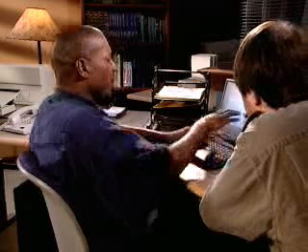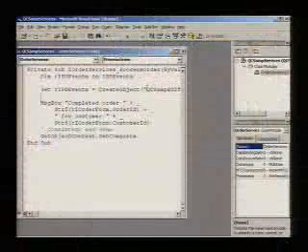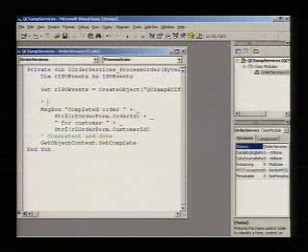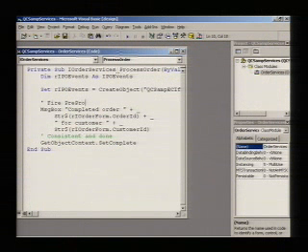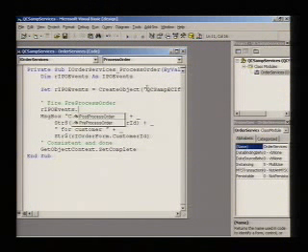Okay, so now we've got the event class object created here. Now we need to simply fire the event. So I'll put a comment in here so that other developers can maintain my code. Okay, so we're going to fire the pre-process order event before we fire off our message box.